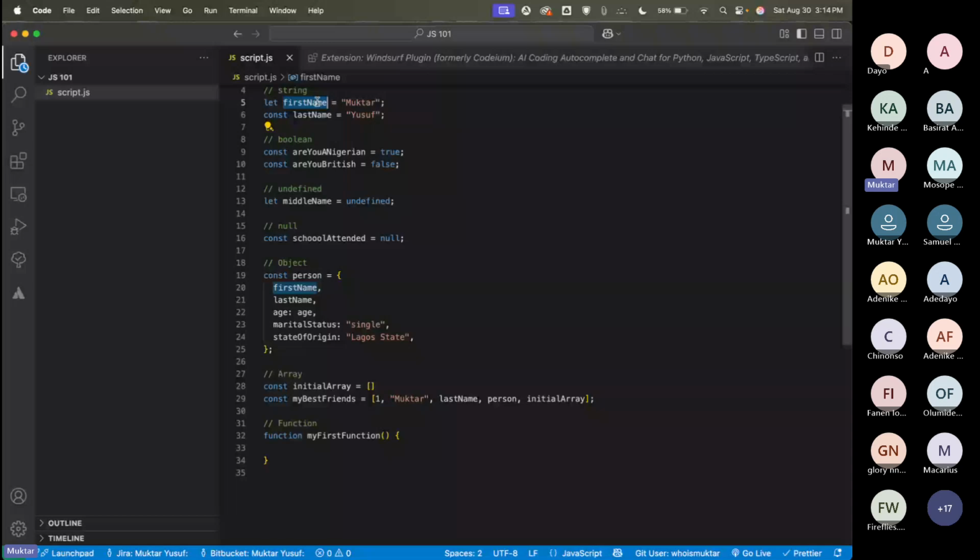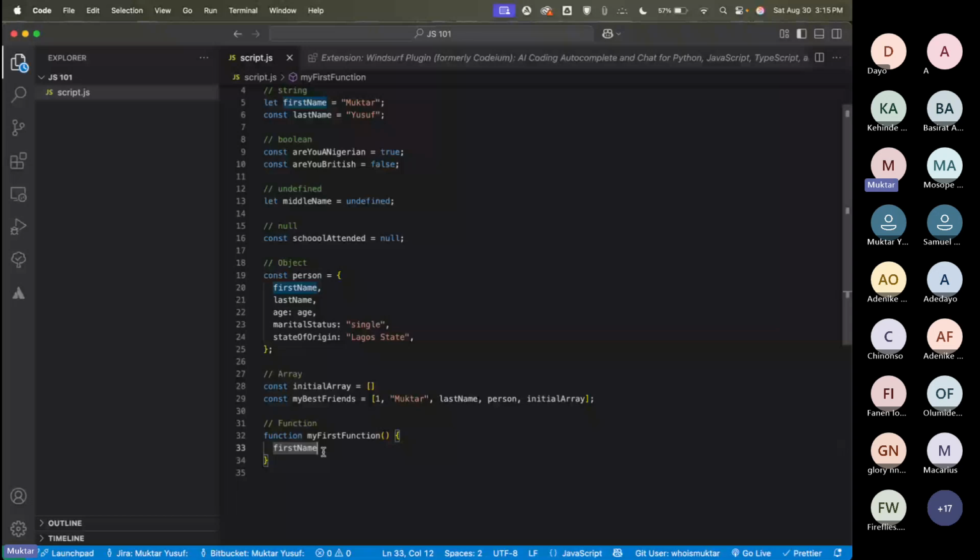Now, if I just write first name here like this, it's not invalid, but anytime this is called, it just remembers this first name because we are not telling it to do anything. So what we want to do is called a reassignment.